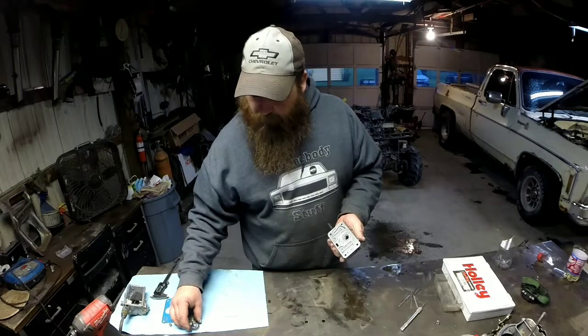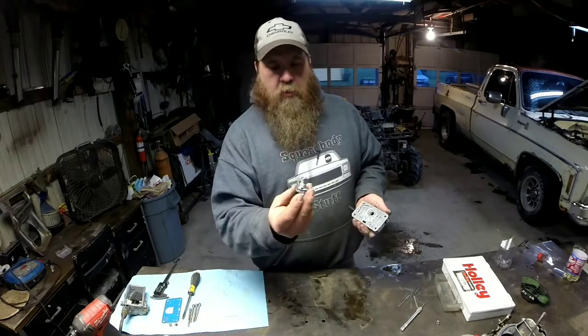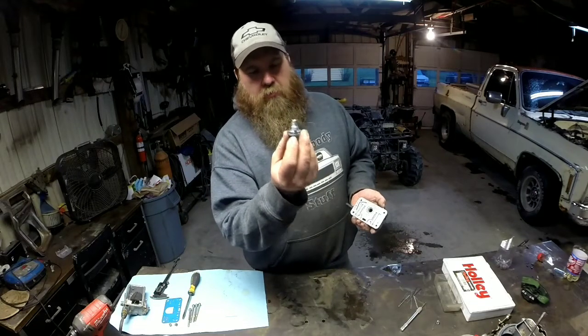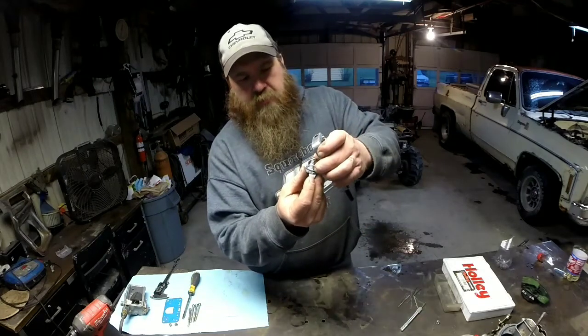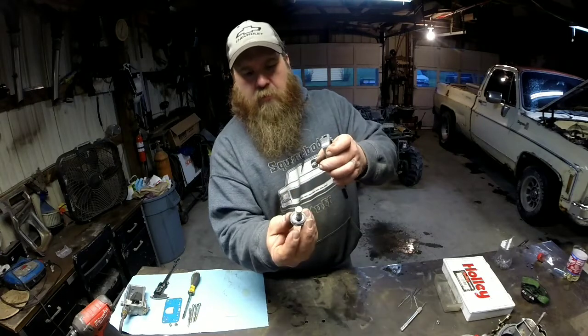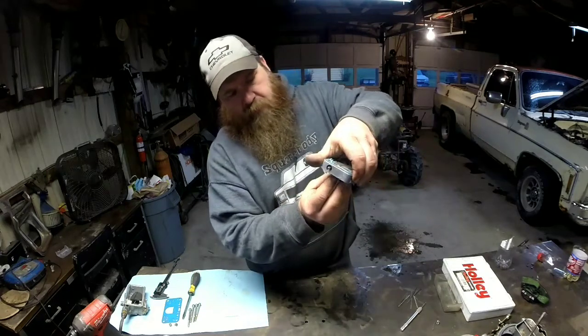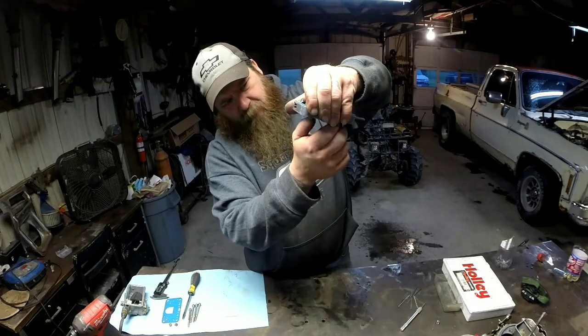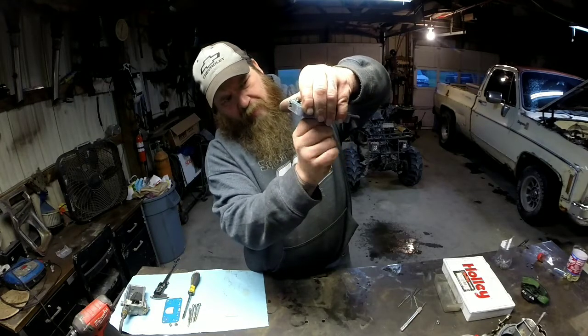I'm going to go ahead and put my power valve back in. And a trick to putting power valves back in is really to hold it like this. Get your gasket, because it's kind of centered on the centering ring on your power valve. Hold it upside down like that. That way you make sure your gasket stays centered.